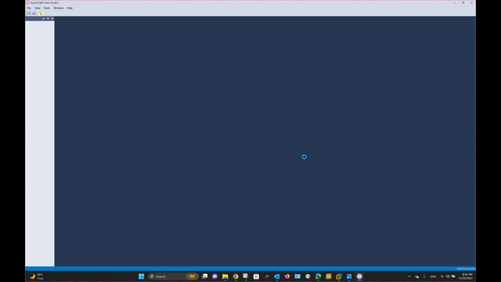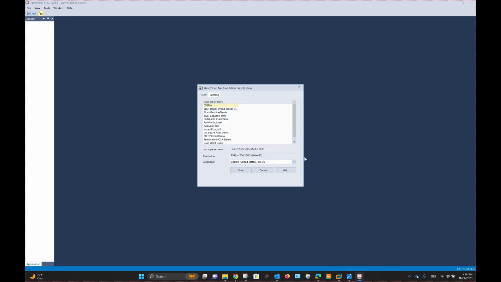Again, this is version 13, but my version 12 is not operating correctly. I don't know why, so I still need to investigate. But anyway, where is Factory Old Test? There you go. As you can see, it was already converted one time by someone else, but of course we didn't have the .apa file. So here we go.